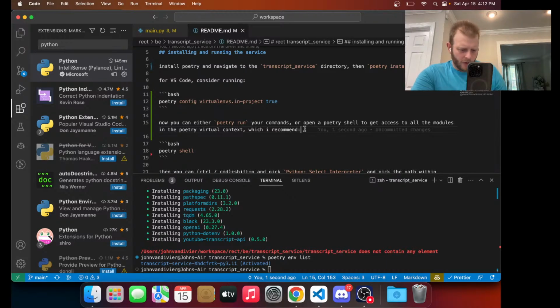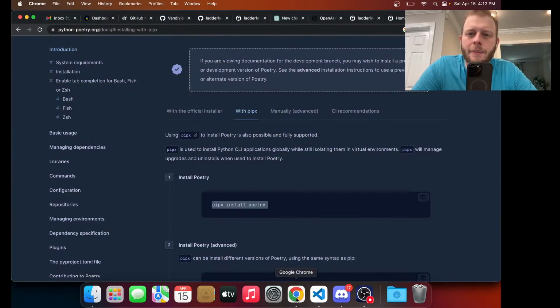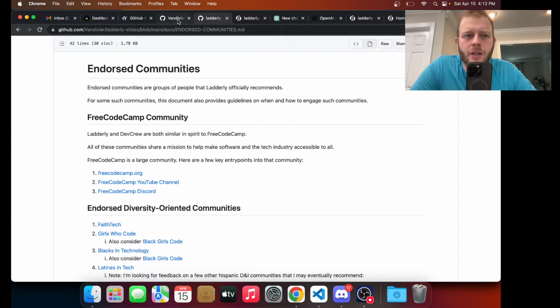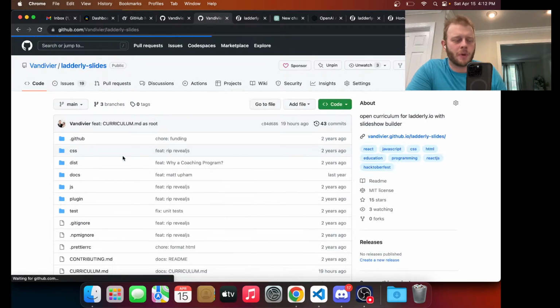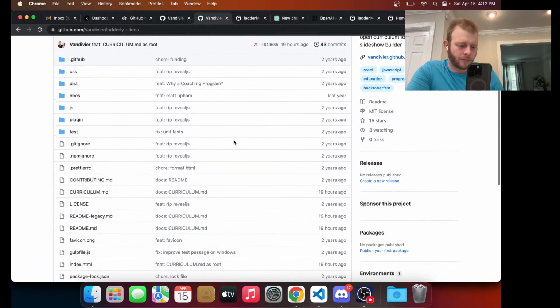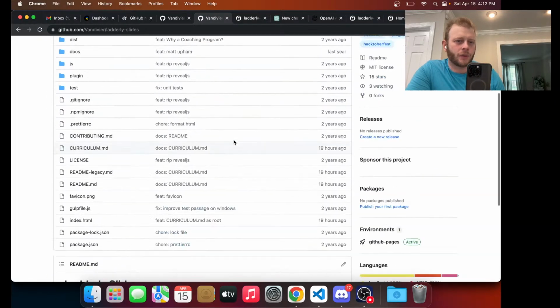Cool. What website helped you the most to learn to code? That would be Codecademy. Hey, by the way, it seems like you're asking questions about how to learn to code, but one of the main things I do is teach people to code. So check out Laterally Slides, and this is literally an open source curriculum for how to learn to code, and it's actually what we're working on today.